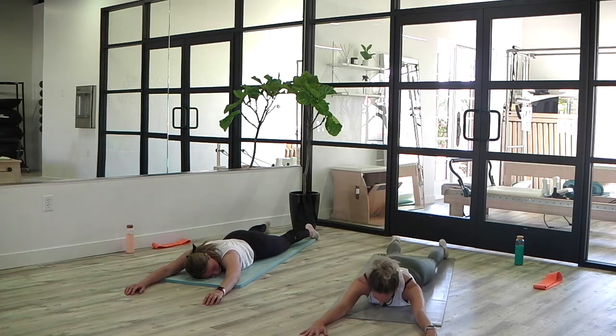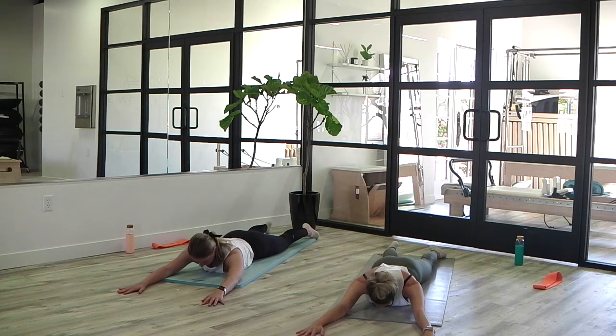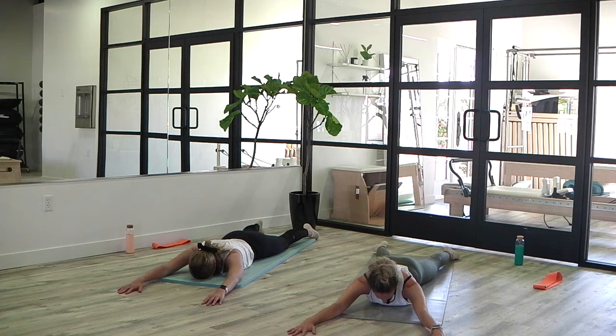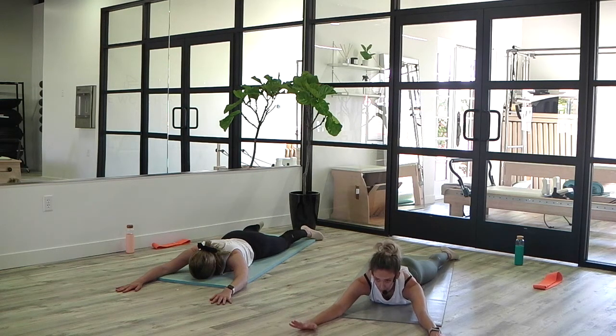All right, we're going to reach our arms out nice and long. So you can bring the arms about as wide as the mat so that chest feels nice and open. Legs can also go out about as wide as the mat, and we can take our toes and slightly turn them out. So the more we can find some external rotation, the more we're going to allow that pelvis to move, which might allow us to get a little bit more extension.